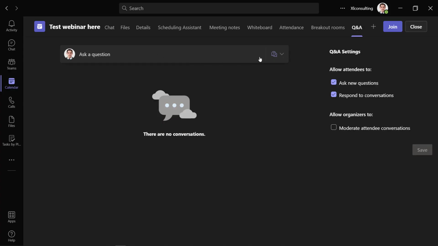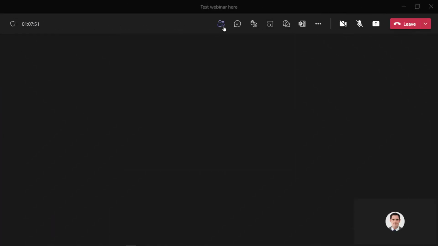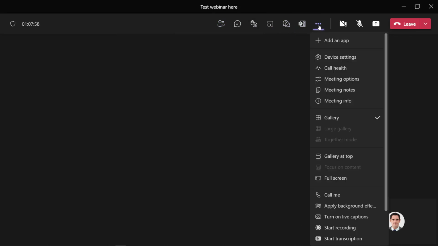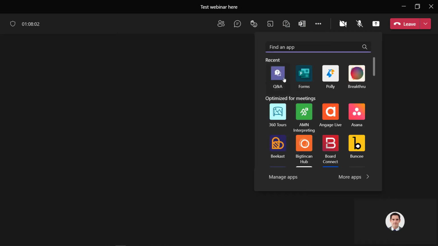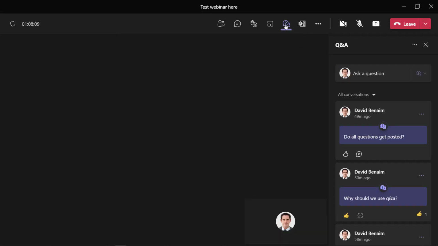And Q&A is the ability for people to ask questions and then you can queue questions. Now, when you're in the meeting, you'll see these standard apps and these three dots. But if you have custom apps, you could see Q&A and polls there, for example. Now you can add an app by clicking the three dots and choosing add an app. Then you can find Q&A here, so you can add it during the meeting. Now, let's open up Q&A and see what it is like.